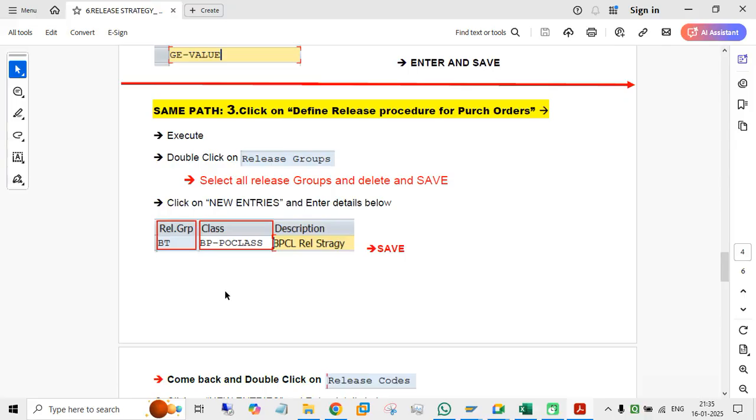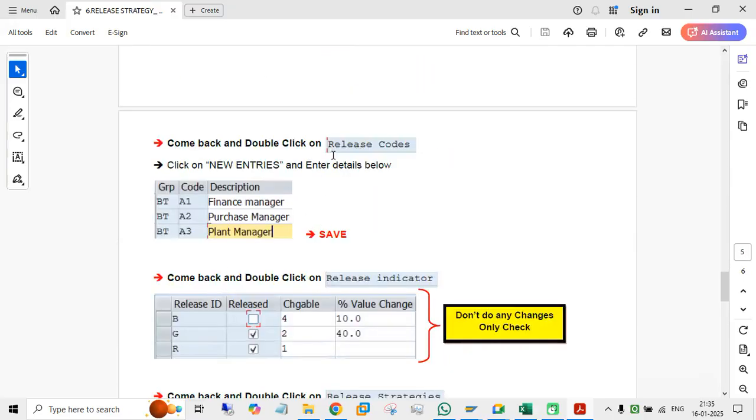Okay, that is a group, release group. Menswear department, women's wear department, innerwear, outerwear, like that. We will create a release group for the respective departments. And then you have to create release codes. Whatever the hierarchy you told, for all those managers you have to create SAP codes to release the purchase order.